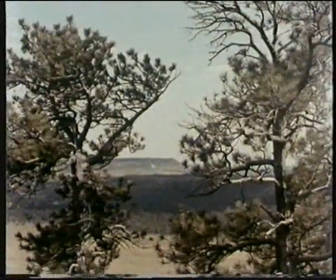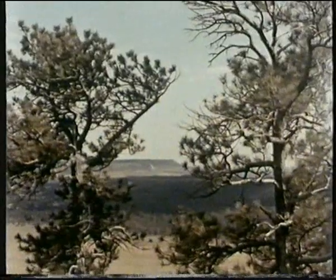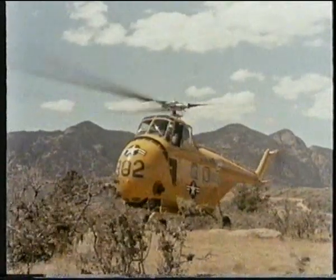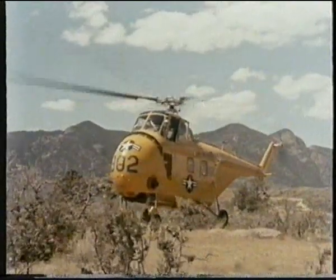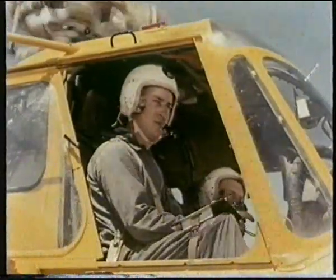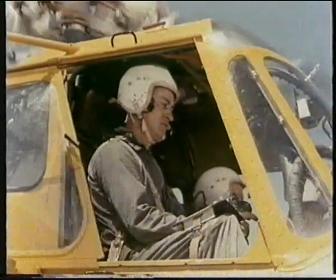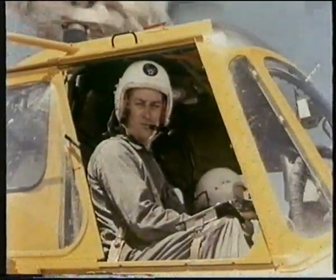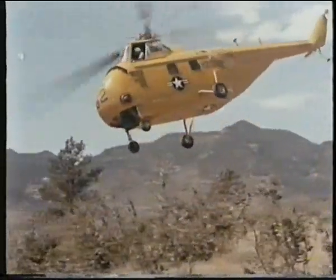He has three choices: he can cut down the trees for a straight upwind takeoff, he can reduce weight, or he can take off over lower terrain. The basic problem is to plan a safe takeoff requiring the minimum amount of power. First, he makes a power check from a hover. Ideally, a high-altitude takeoff should be into the wind and over lower terrain. Here he plans a safe compromise since the lower terrain is to his right. He's waiting for a wind gust. He adds pitch and throttle smoothly, since rapid application could cause a loss of rotor RPM and lift. And over she goes.